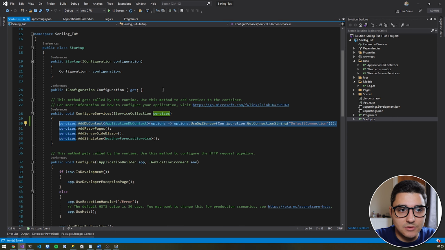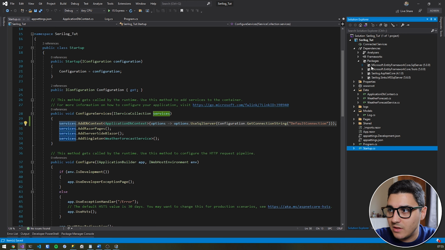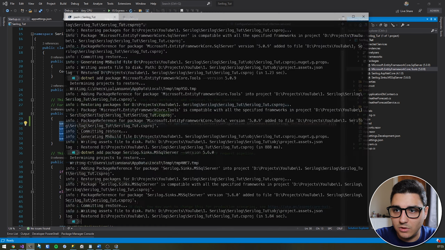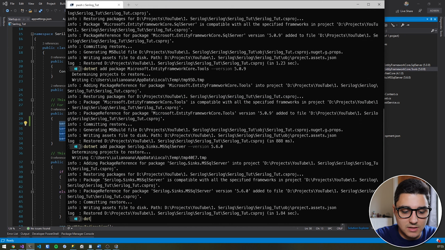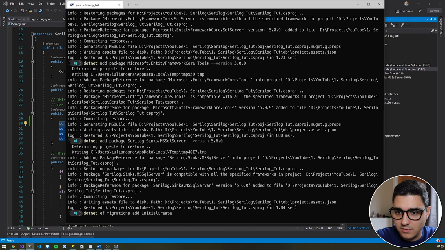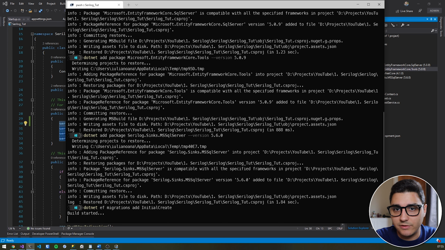Then the next thing we'll have to do is write our very first migration. So if you have installed the Entity Framework Core tools package, you will be able to do something like this: dotnet ef migrations add InitialCreate. This will not error if you have installed that package correctly and your version is correct, obviously.